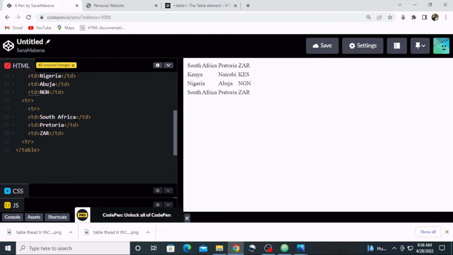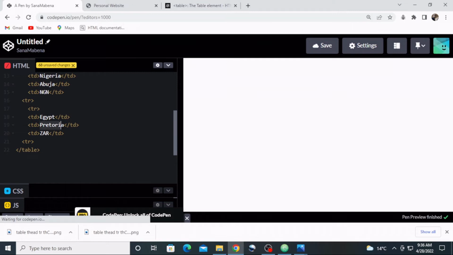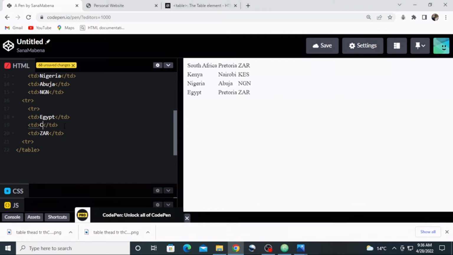The last one, let's put in Egypt. Their capital, Cairo, and their currency code EGP, Egyptian pound. Now here we have our table.